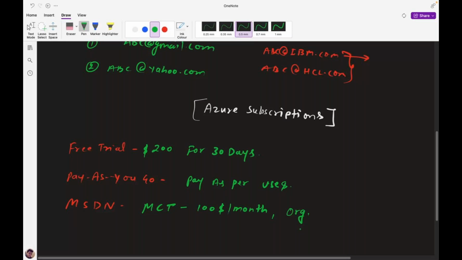If you have a good relation with Microsoft, then they give us access to an MSDN subscription, and they give us a large amount, up to 20K dollars or 25K dollars for a year. They give us this amount to test the services.